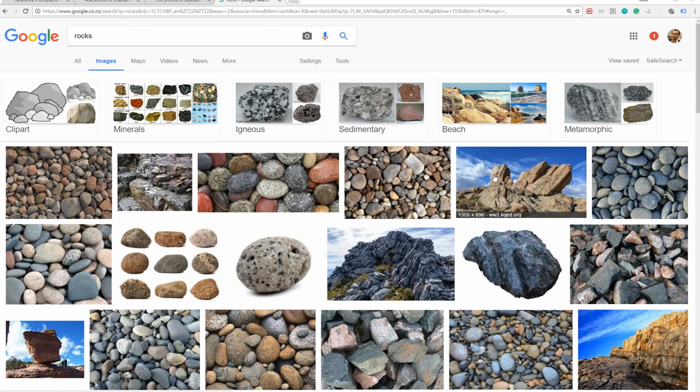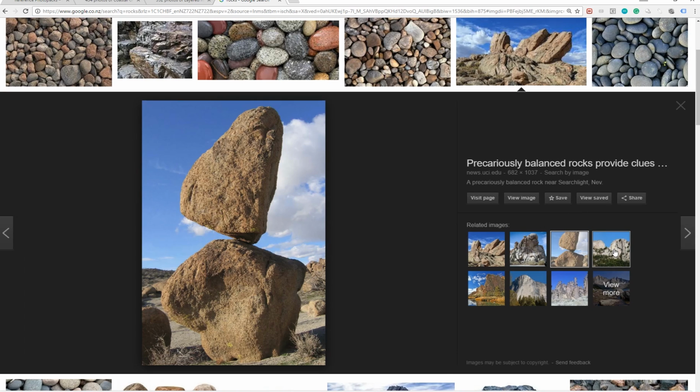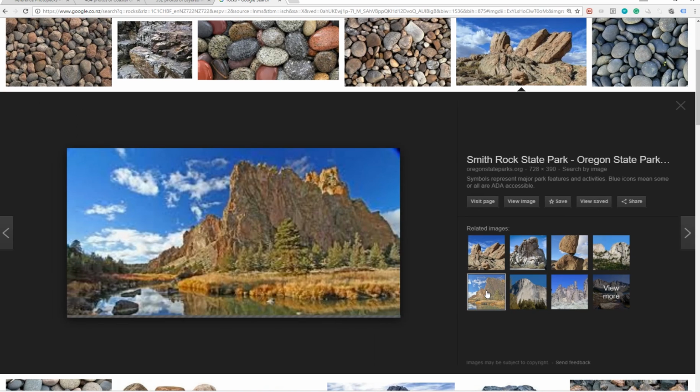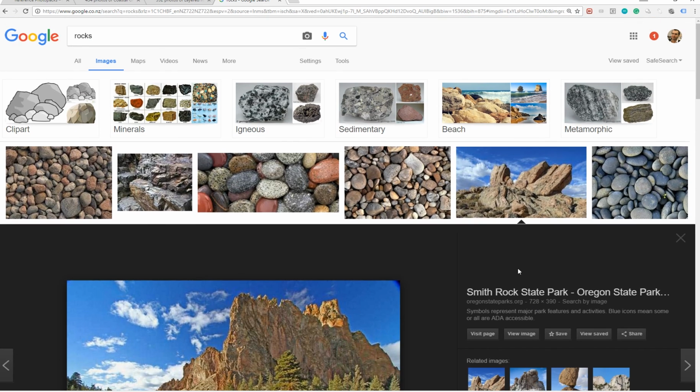So every time you start a new project, you start to gather reference, and obviously go for Google. Start to Google rocks. But I pick this rock and it gets me a whole bunch of related images. They're all different, from different locations. They're not always that big. Like this one is pretty tiny, for example. And that becomes a problem. I want photos of one particular location that I know is not different in its composition. The rock composition is structured the same.